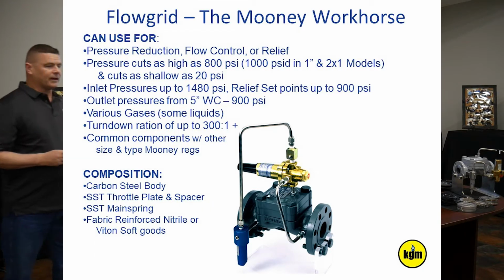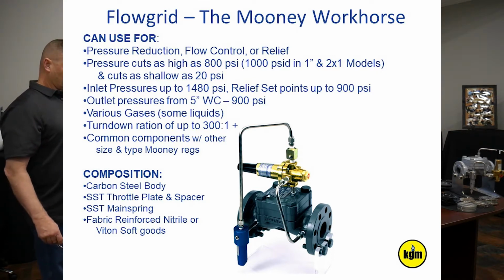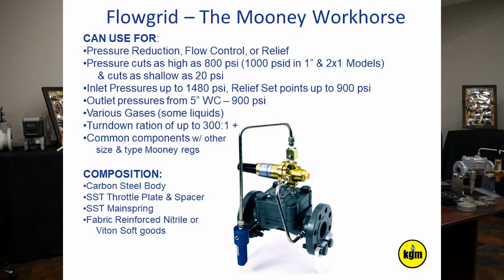So some of the basic things about a flow grid, why it's so popular. It's ingenious in its simplicity. There's less than a dozen parts to the body. Comes apart extremely easy for technicians to work on it. It is vast in its flexibility. It has a tremendous turn down. It can have up to 300 to 1 turn down.